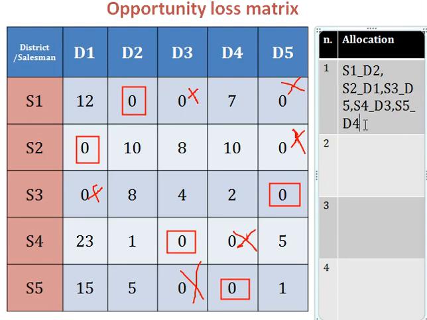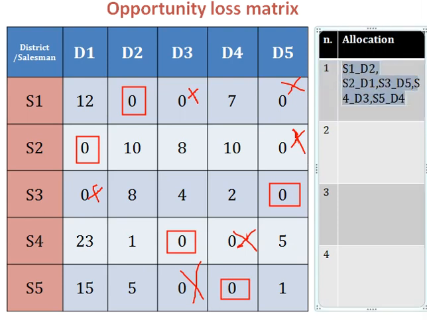So this is our first answer that we have obtained. Since we have made many allocations arbitrarily, there are many possibilities to get a different answer. So this is the first answer that we have written over here, and let's check what other answers we can get if we change the allocation.